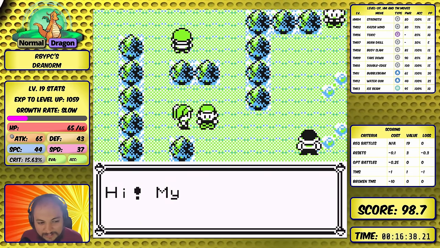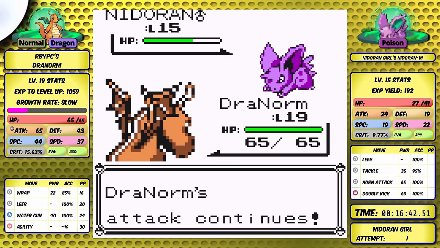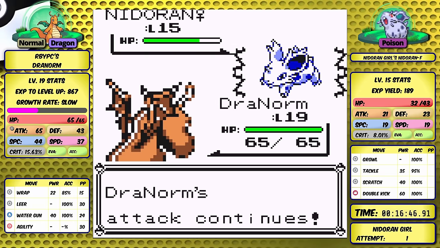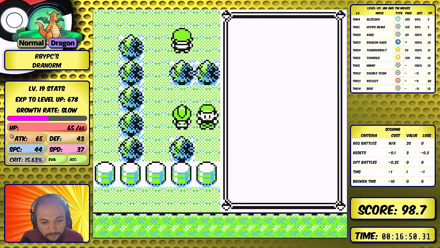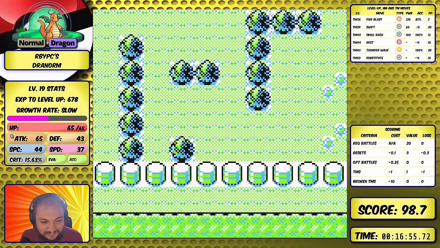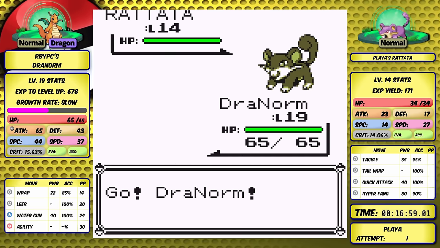Now let's come fight Nidoran girl. We're just making smooth progress through this entire section. Oh, except we need to turn off, or turn on, set battle mode. Oh, rip. Ripperino. The run is dead, guys. The game asked us if we should send out Charmander. Come on.